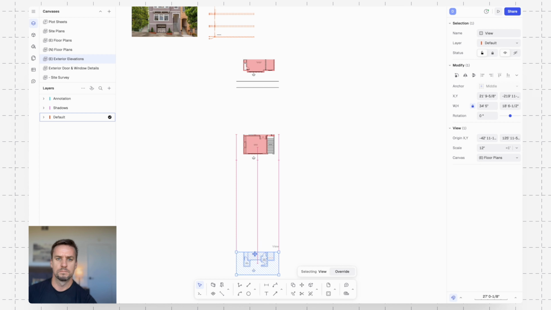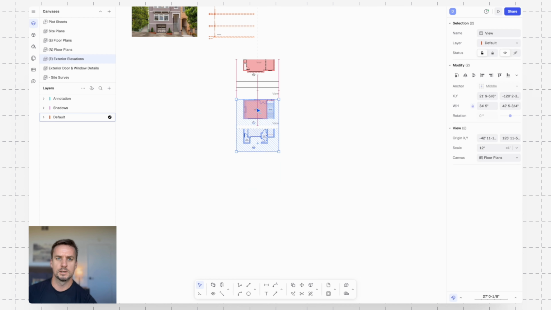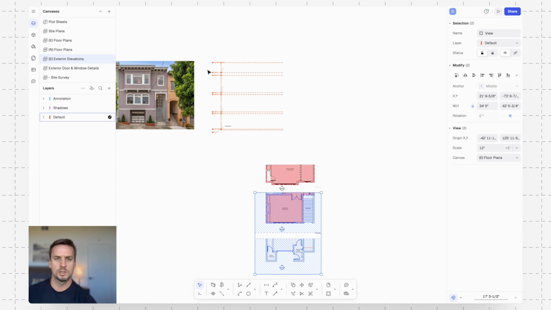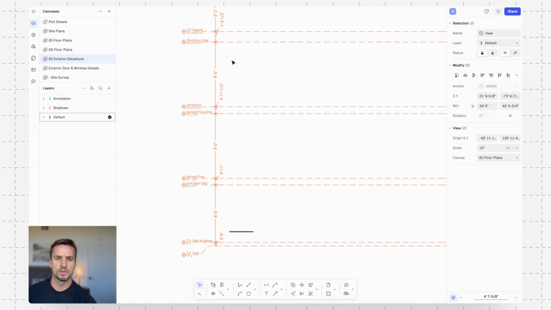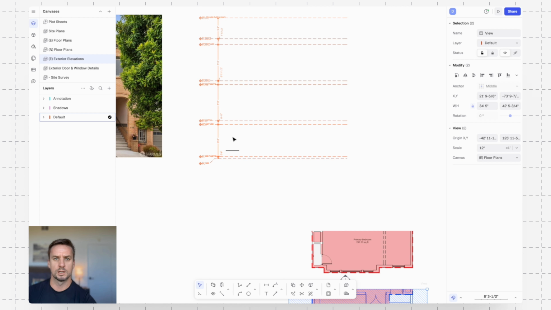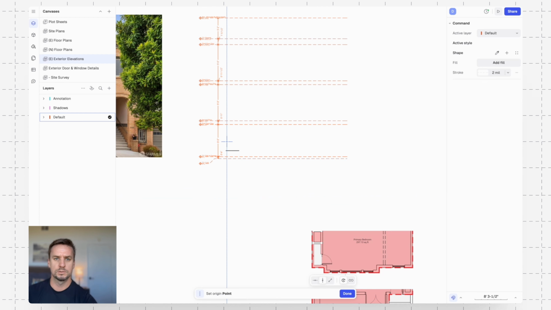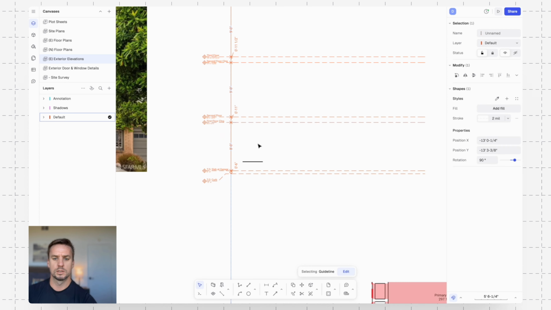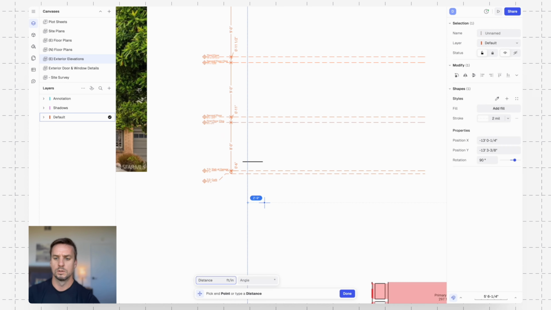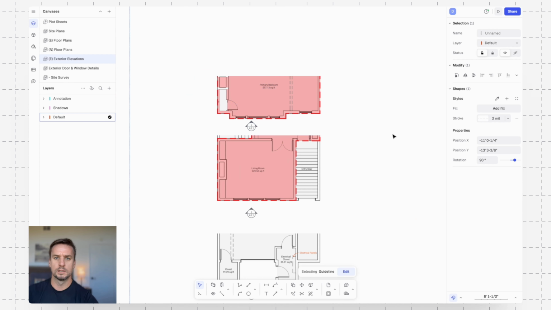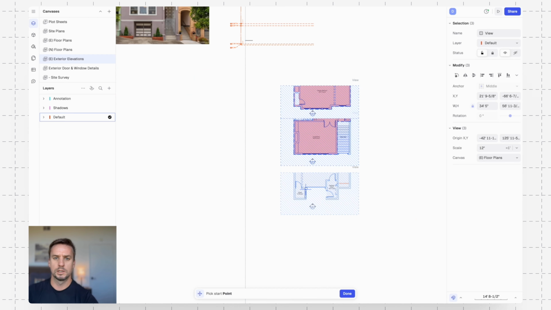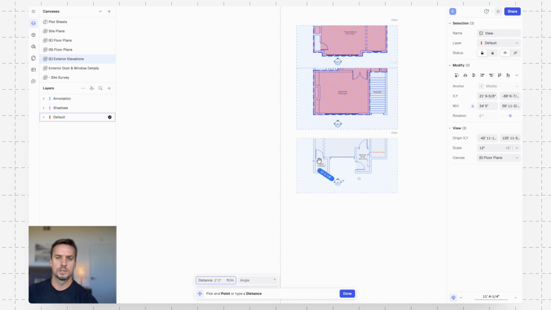All right. And right now, these are all lined up because of the way I organize this. But now maybe I want to bring this in just a couple feet from where I'm showing that dimension string. So I'll do a reference line and orient vertical, and then I'll just line it up with the dimension line, and then maybe I'll do 2 feet there. All right, and now I can go in and move these where I need them to be.